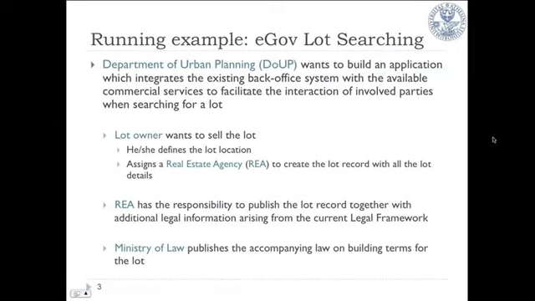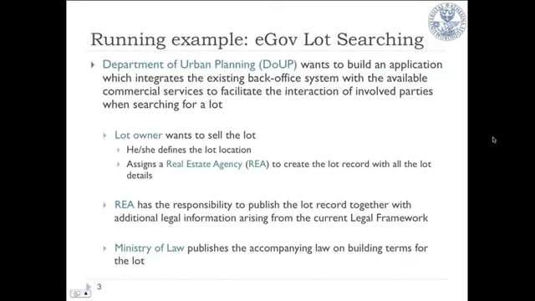And in our scenario, it relies on a real estate agency to create the lot record, which contains all the details about the lot. The real estate agency, on the other hand, is the one responsible for not only creating the lot record, but also publishing it together with additional legal information that arises from the legal framework about building terms on the given lot.